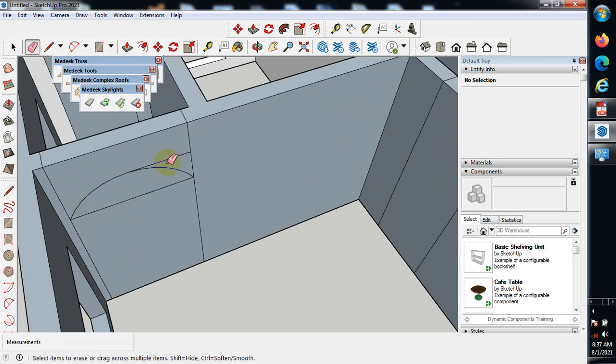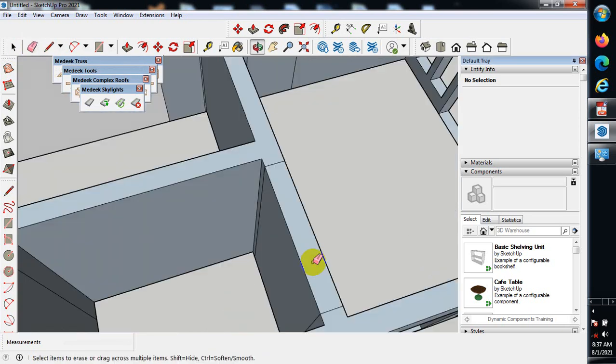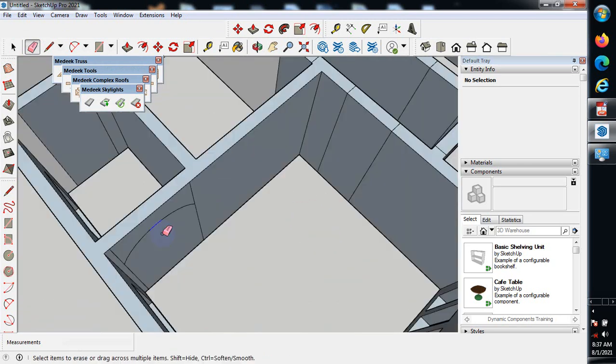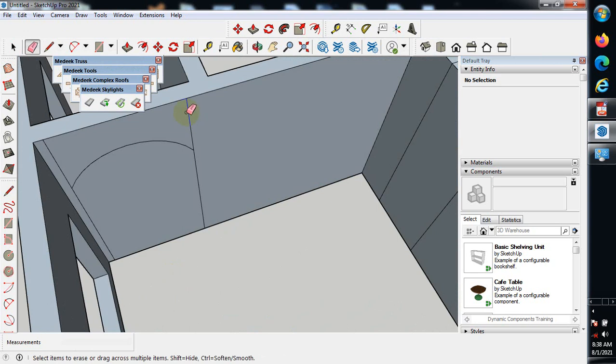I'll use my erase here. I'll take this off, I'll take this line off as well, and then I'll come behind this and clean up those lines, because it's going to create lines for you behind. If you don't take off those lines, like I said earlier, it will not create that opening for you.